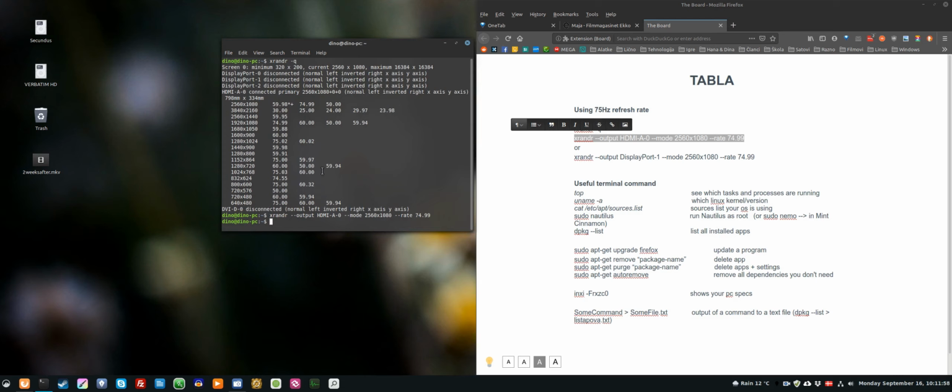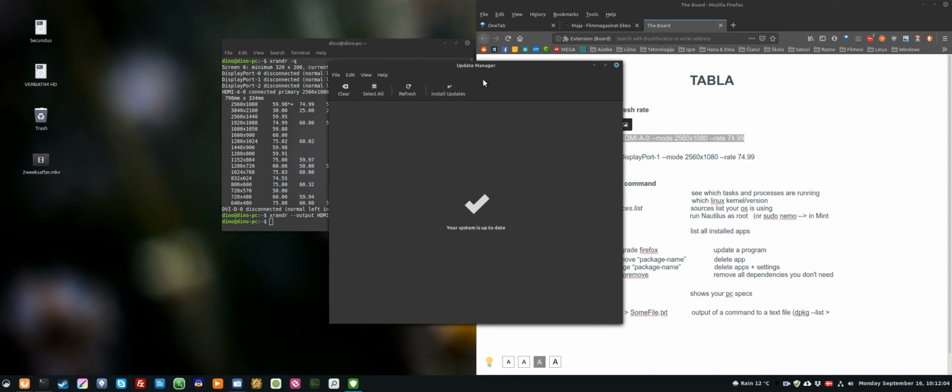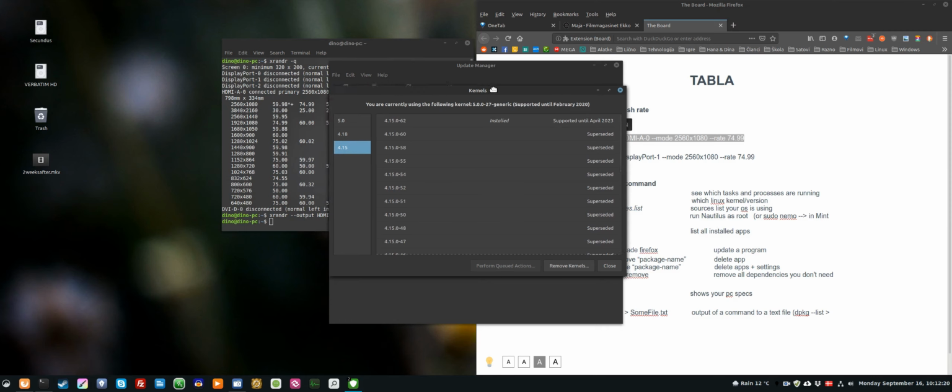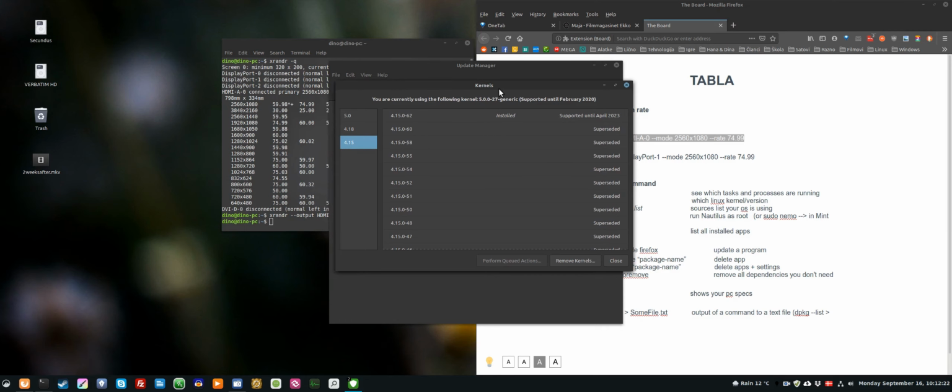I did revert. I can show you this in the update manager, Linux kernels. I currently run the 5.0.0.27 kernel. The one that comes pre-installed with my version of Linux Mint is this one, 4.15.0.62.